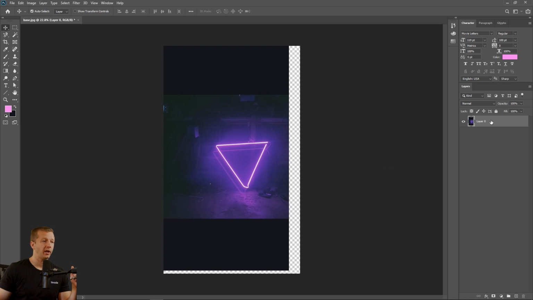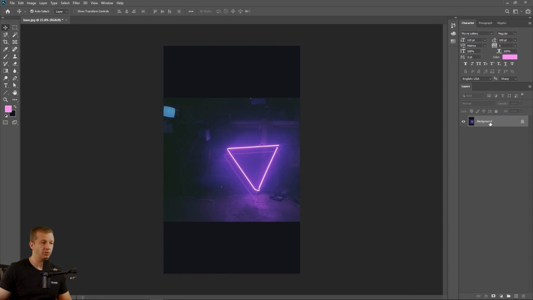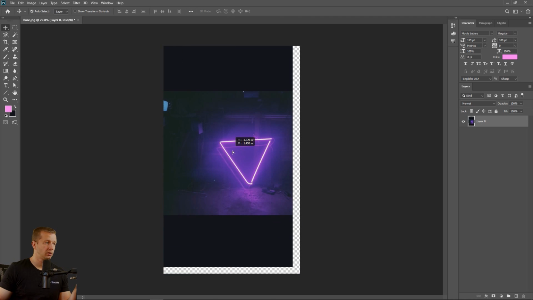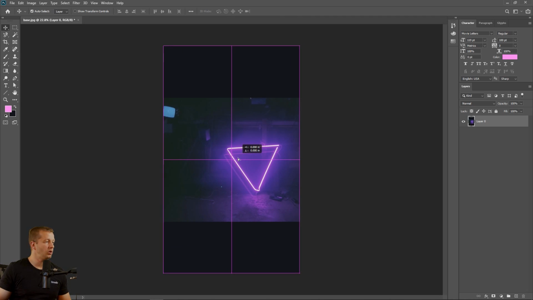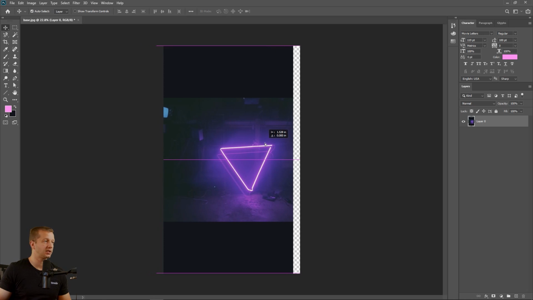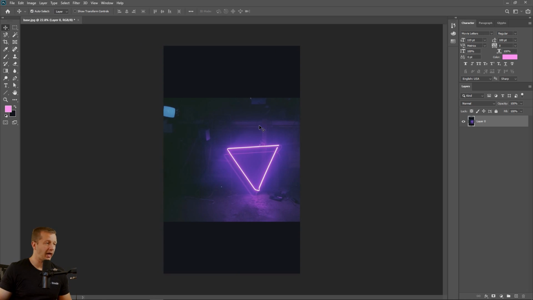All right, or you could have right-clicked. If I undo, Control-Z, you could right-click and say Layer from Background, hit OK, and then now it's its own layer. We can move it around in a sense. Now, notice what happened though. We've lost that image, and that's essentially what we don't want to happen.